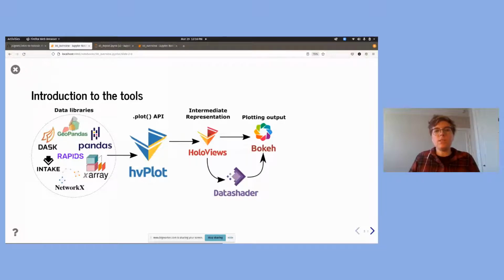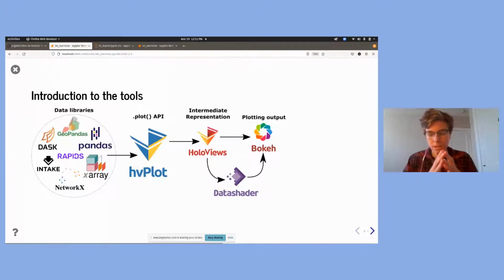So there's all these different ways of having your data stored in Python. And then there's this .plot API. If you've used pandas and matplotlib, you've probably experienced calling .plot on a data frame. It's the same API, a little augmented, and you can call .hvplot. What that does is it goes through this intermediate layer of creating a HoloViews object. We aren't going to talk about that much, but then it comes back out the other side as a Bokeh plot.